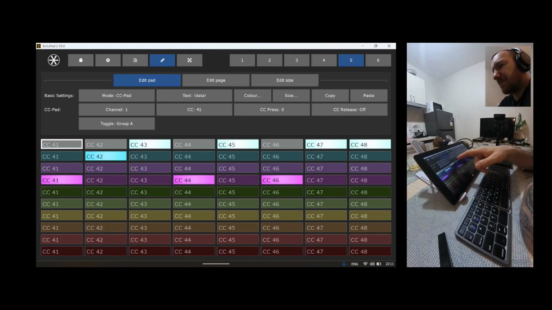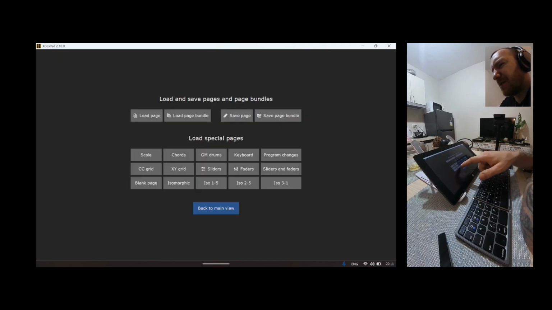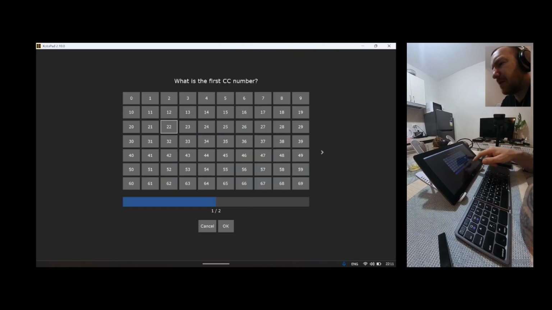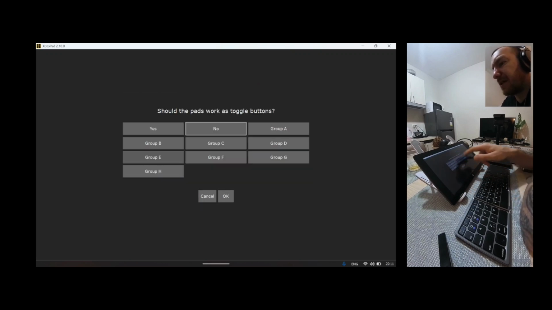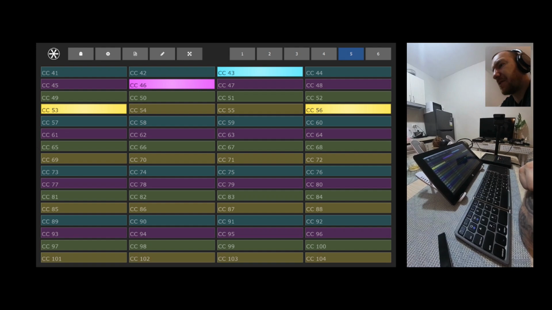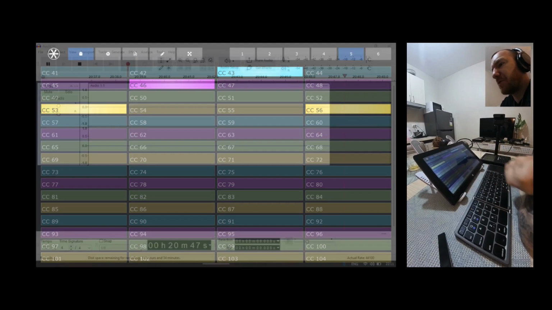But for example, as you can see, that's basically pattern 1 to pattern 10. I could set up it to up to pattern 16. So if I created grid, for example, CC grid with program change was CC41, but just to give you example, you can set it to CC number 41. Yes, that's 16 by 16, and I can group mute, for example. So you have way more, and I can use it as a full screen with the ghost mode.